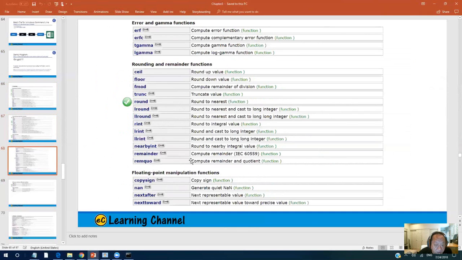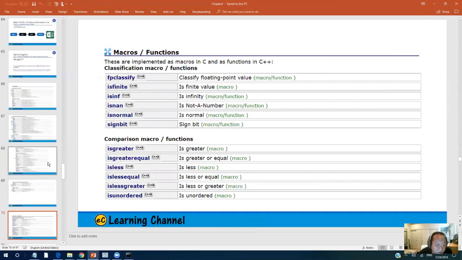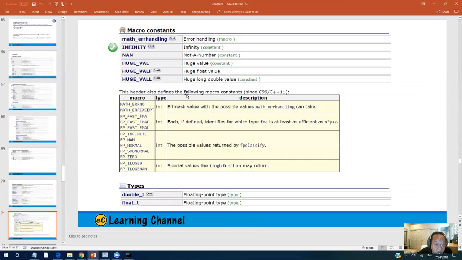So these are actually useful. If you come back to get the slides for this, you can always find these different definitions for the math functions. Remainder, okay, maximum, minimum for something. There are a lot of mathematical functions, okay.